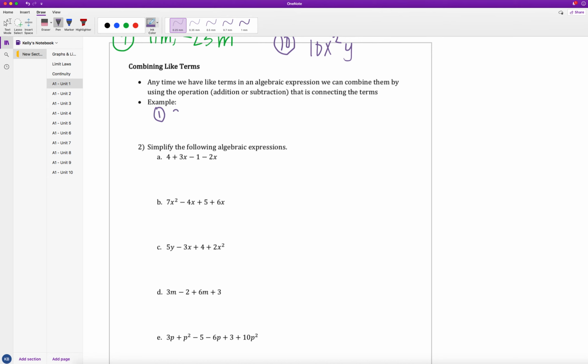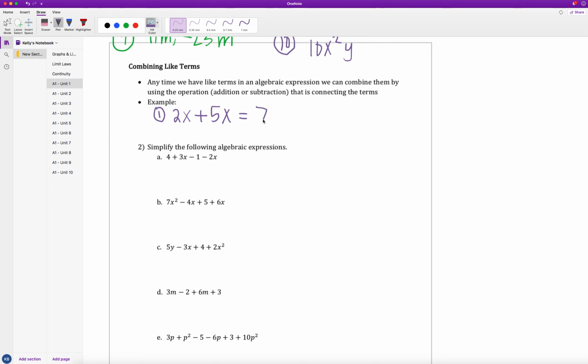So our first kind of mini example will be 2x plus 5x. So both 2x and 5x are like terms because my variable is the same in each and to the same exponent. So the operation we're going to use is addition because that was given to us in the problem with the plus sign. And when I'm adding like terms together, we are adding the coefficients of those like terms together. So what I'm going to add together is the 2 and the 5. So I'll end up with 7, and I'll end up with 7x of those.